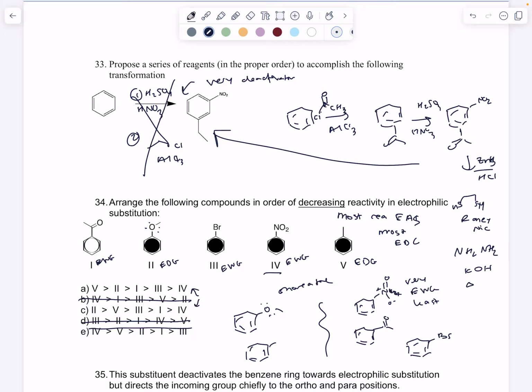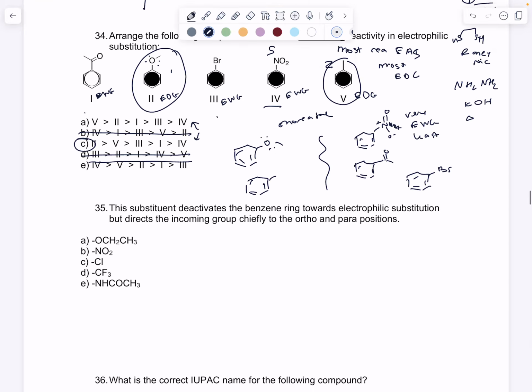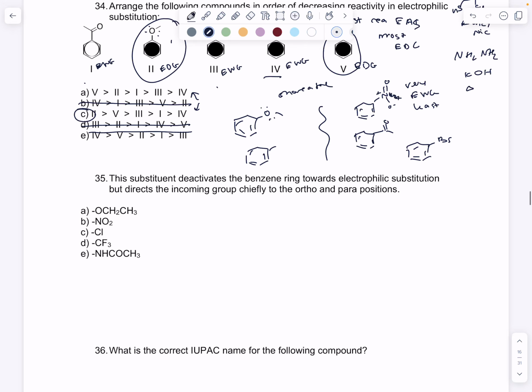And the only difference between these two is one has the methyl group as the most reactive, and the other has the alcohol. Well, the methyl group doesn't have lone pairs, so it has less to donate. So I'm going to go with C as the right answer, and then I'll just double check. We have this as the most, and then this. Okay, I agree with that. We know we have nitro as the last, and so as long as acyl is before bromo, it is. Okay, great. I agree. All right. This deactivates towards EAS, but is still ortho-para. That's an exception, so that would be the halogen.